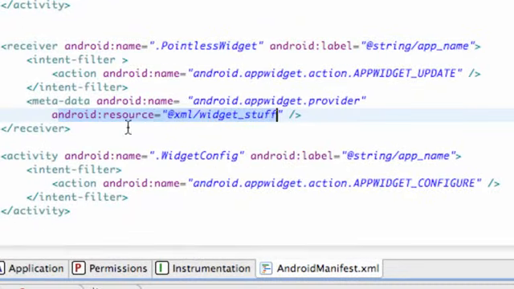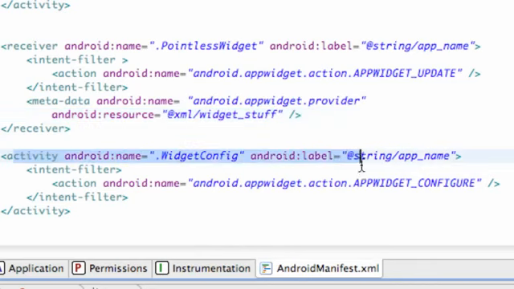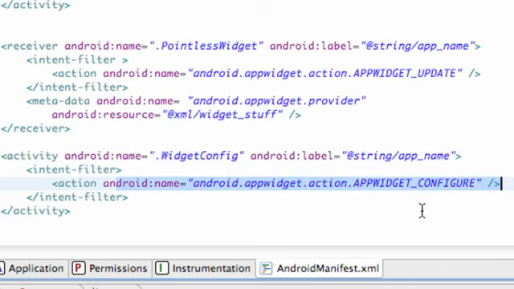So again, everything kind of ties together, but we have everything that we need defined in the manifest, and that's probably going to be it for this tutorial. Again, just the configure is we have to have this action name if we're going to refer to it within the resource XML. So I'll catch you guys in the next tutorial, and I hope you have a good one.